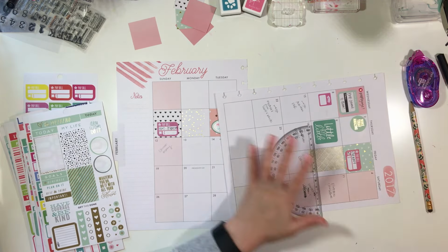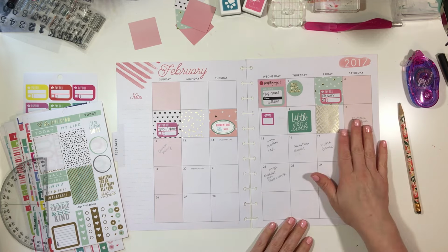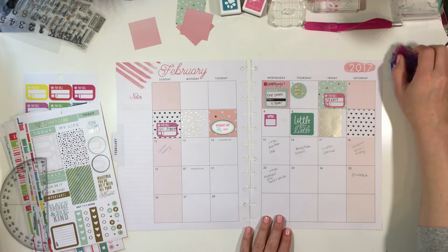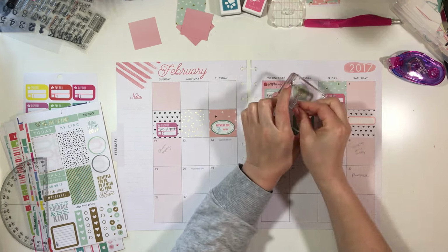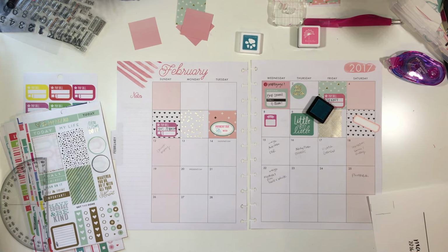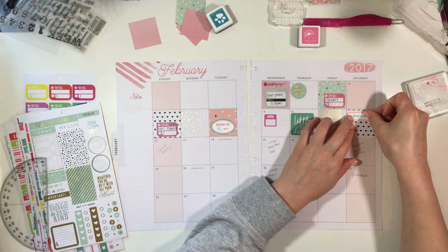Now, it may not last as long as glue, and the corners may come up a lot easier than glue, but there was no mess and no warping. And so I will not be using glue unless I have something really small. I probably will not use glue again to fill in the boxes. Now I do use glue a couple times on some smaller elements like hearts and stuff, and I'll point that out as I go.